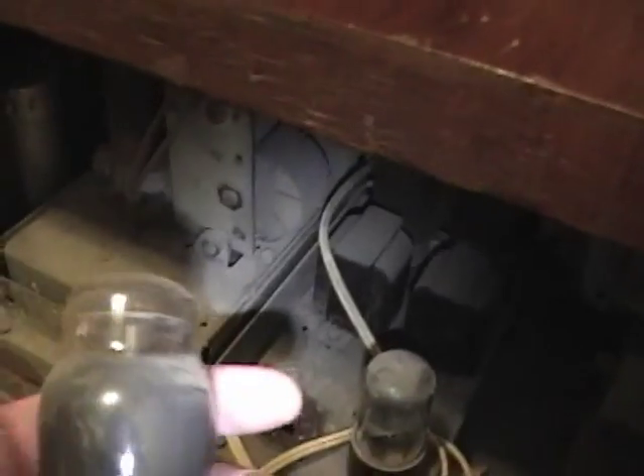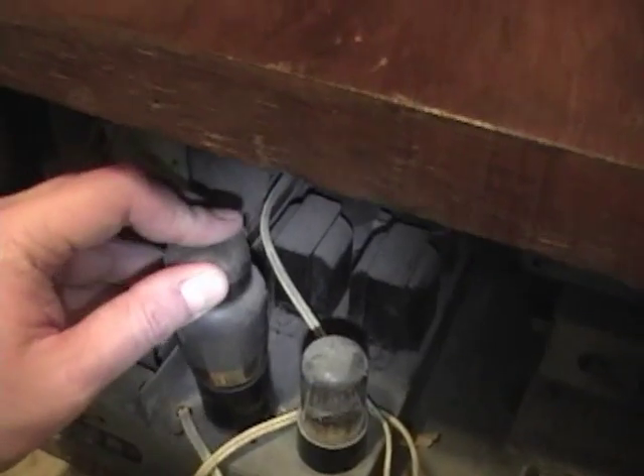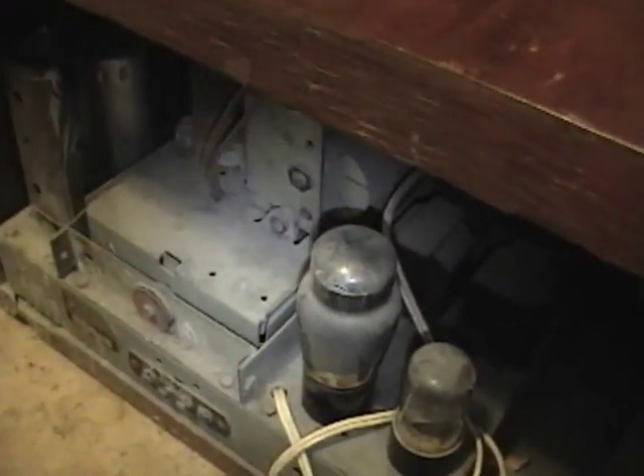There are five tubes total — I can count four and there's a fifth one up front. The speaker's field coil looks to be in good shape from the backside; I don't see any big holes in it. One thing I noticed is that the audio output tube is not what the original calls for — which is a 25A6 — this is actually a 25L6. I looked up the specs and I think the 25L6 provides more output power; I'm not sure if the bias is quite right, but we'll see how it goes.